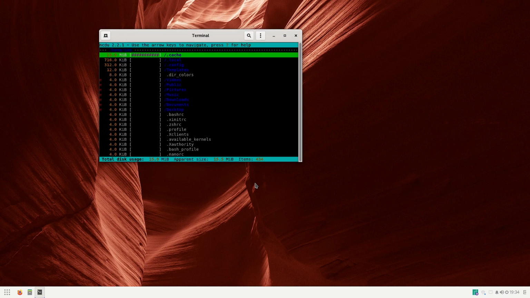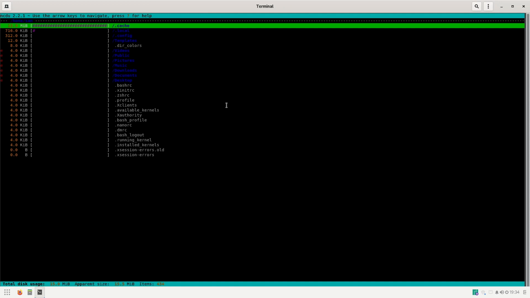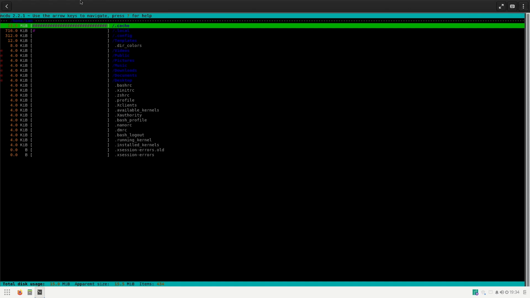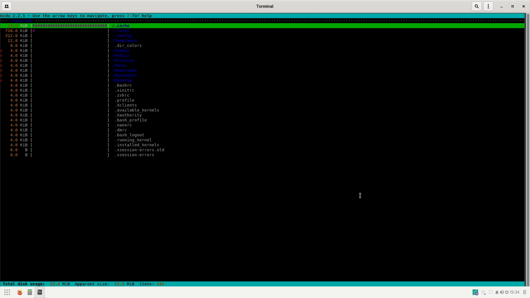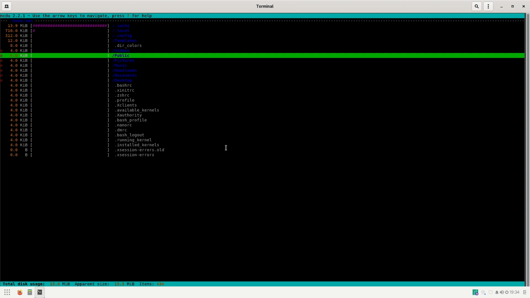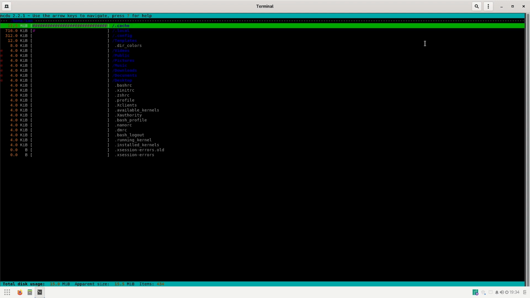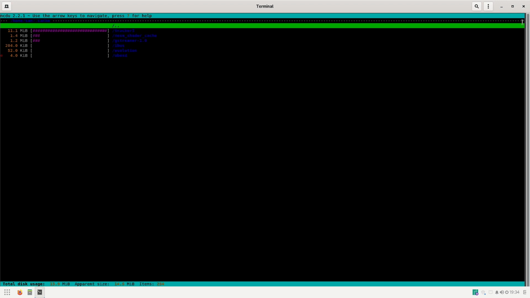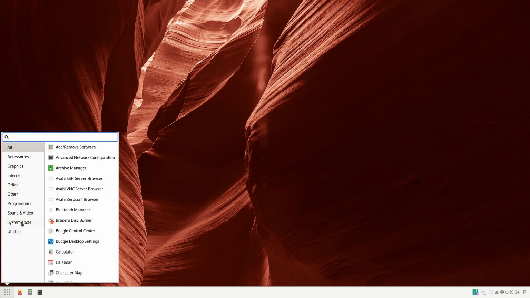Let us click 9. It will show us the size of each of the folders inside the partition. I will just maximize it. So just close this and we go back. Go back. Control Z, no. Control 7. Yes. I will just close this terminal. We can open the terminal again.